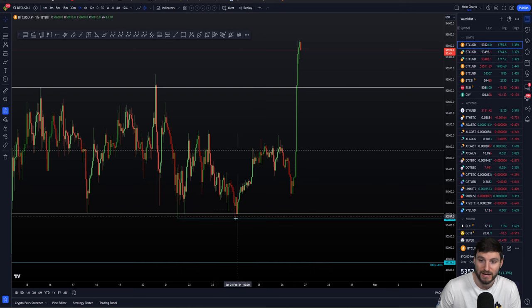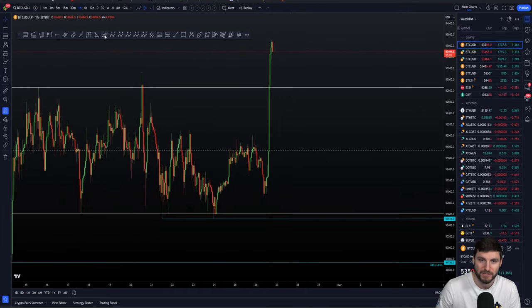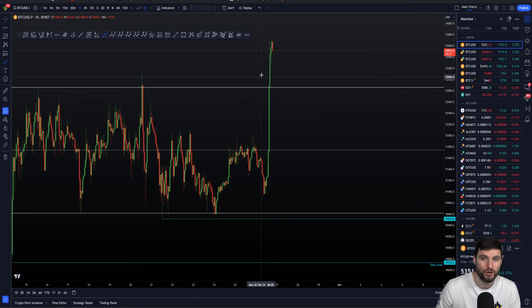And then once that happens, we can see now we finally hit the range high, and we have gone through the range high. So let me just explain here. Swing failure pattern, bullish reaction, long trade at range low, trading the range till it breaks. Breakout of range high, no bearish reaction, gone through the highs. No short trade to be had, right? There's no short trade to be had.